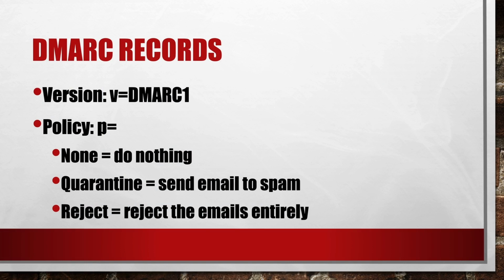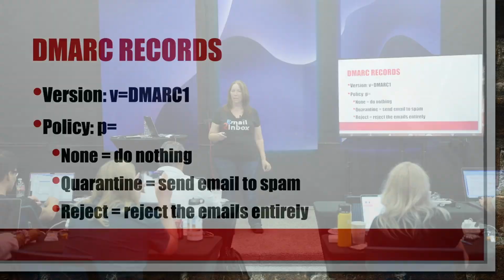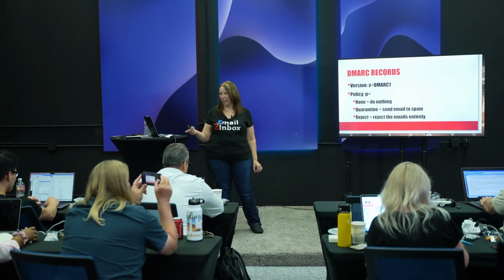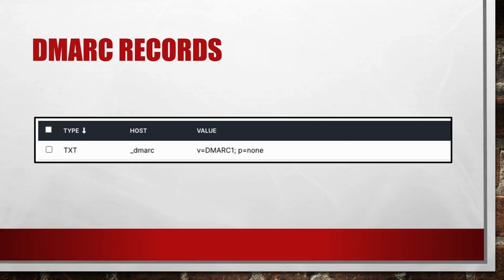This is the strictest policy. Reject the emails entirely. And I love the policy for what it does. I don't love it for people who are just learning how to set up their DNS because they're not really sure if they've set it up correctly. And if you say reject my email if something's not set up right, like I said, you may be breaking your own email. Because if something's not set up right, they'll be like, okay, you said to turn it away at the door and it's going to comply. This DMARC record is just set to P equals none right now.